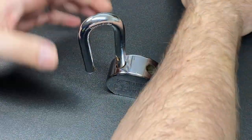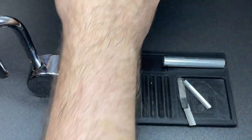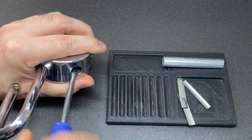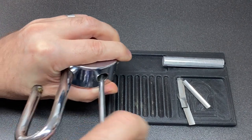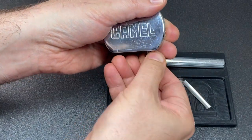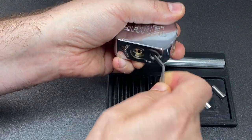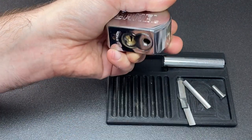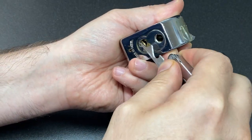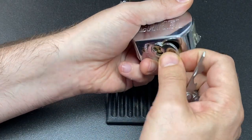So yeah, let's do a quick gutting on this and see what is inside, bearing in mind that what's probably going to happen is, if I remember rightly, these might have a skeletonized core, so I need shims. You'll see what I mean if it is there, and if it isn't, then we'll be very surprised together. There we go. Let's try and get this bit off if I can. Oh no, it's not going to be one of those, is it? Right, let's see if we can get this off. There we go. Oh, got it.